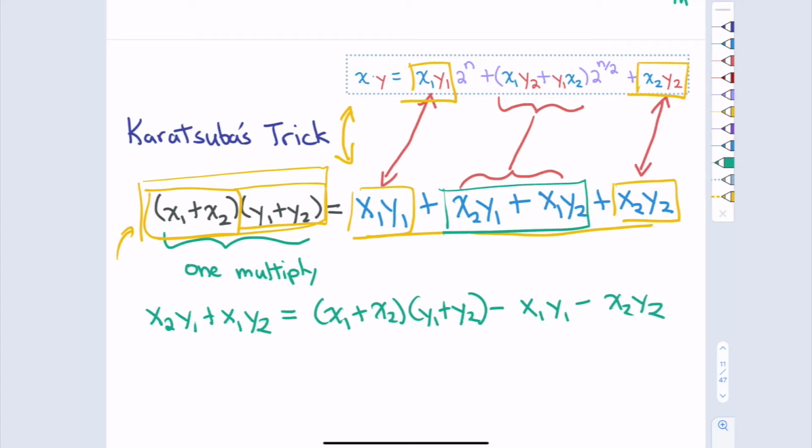This is very much like a computer scientist answer to the question. A mathematician would never care about this kind of thing, right? But we're kind of using memory. We're saving an answer and reusing it in a clever way. So we only actually have to do 3 products this way, distinct products, and then we just do some adding and subtracting, which is fast compared to the n squared that we're fighting against. Okay, so that's the trick.